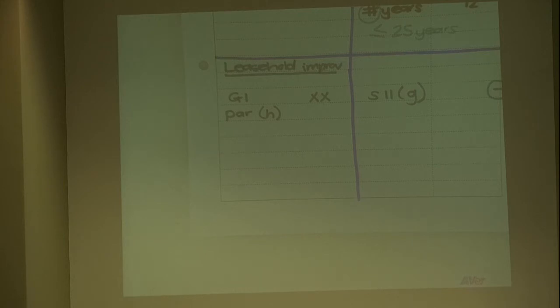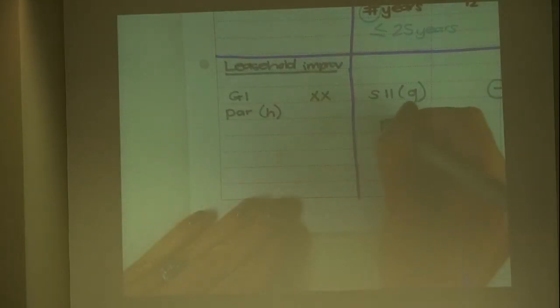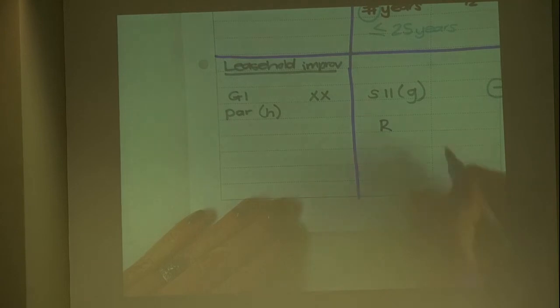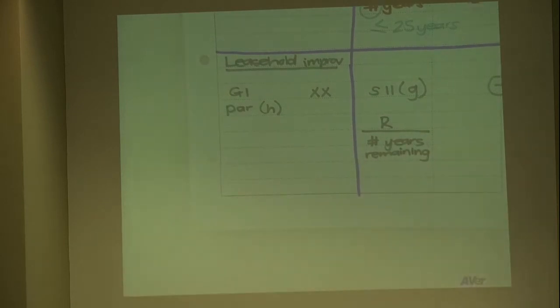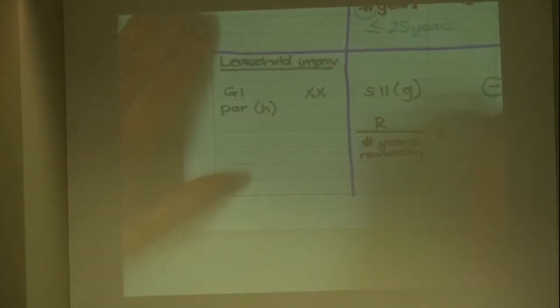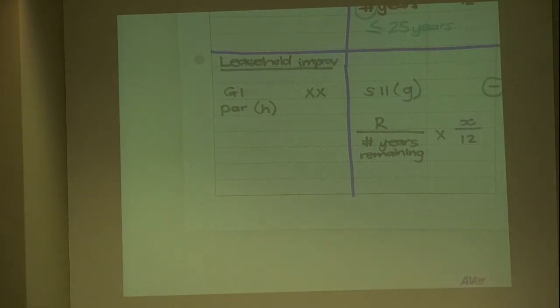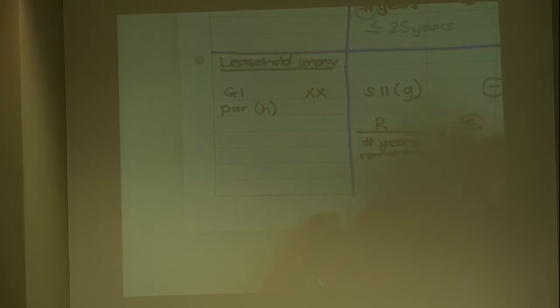And that is how we're going to determine over how much time we are going to write it off. Okay, so again, we're going to take the amount, and I'm going to speak about this amount in a second, but we're going to divide it by the number of years remaining. Not the number of years of the contract, the number of years remaining on the contract. And then again, we are going to apportion it. This apportionment is going to happen for the number of months that we started using that improvement. So if the improvement is finished and I can use it for 2 months in the year, I'm going to say times 2 over 12. So this apportionment happens from the day that it is brought into use.